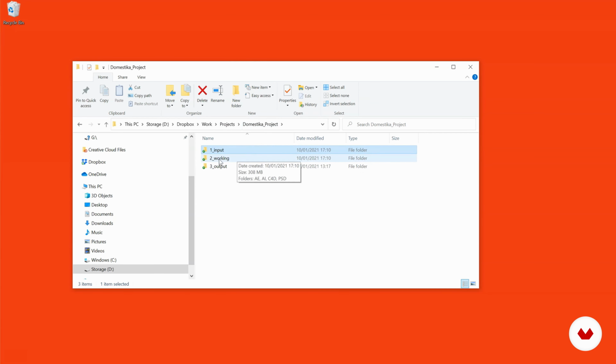In working, I have an After Effects folder, Illustrator, Cinema 4D, and Photoshop folder. And finally, in output, I have development, which is any sort of tests or any development throughout the project. Any outputs that I have, I'll put in here with the date that they're produced on. And then I've got a master folder, which I'll have the final files.